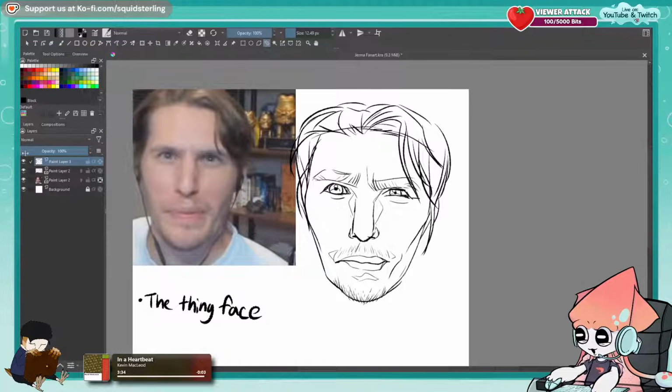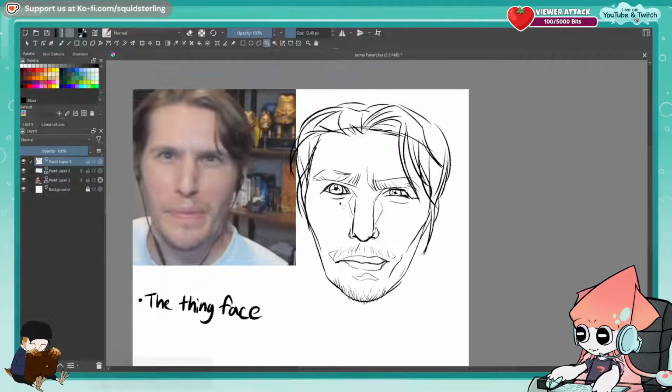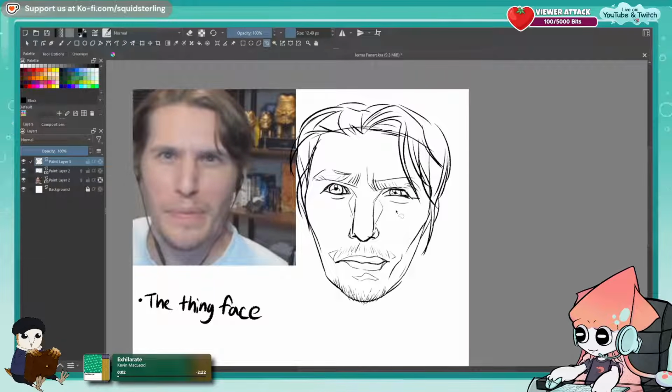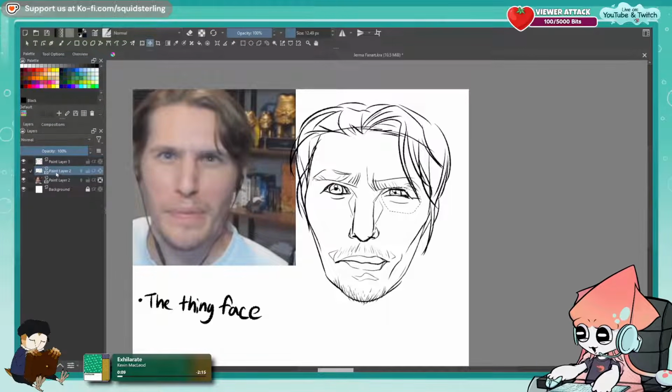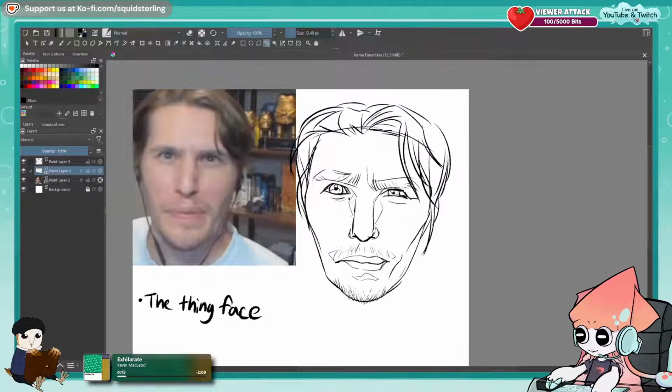I think I have to get his eyes closer together again. Wrong layer. There we go. Something about him is not proportionally right in my drawing.